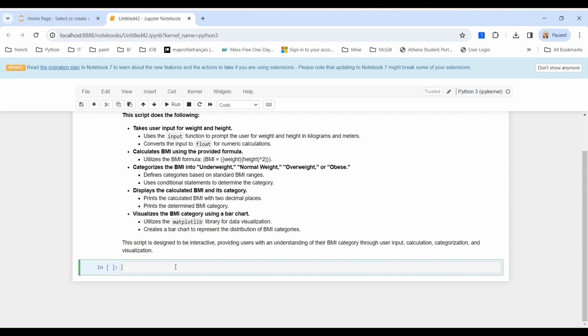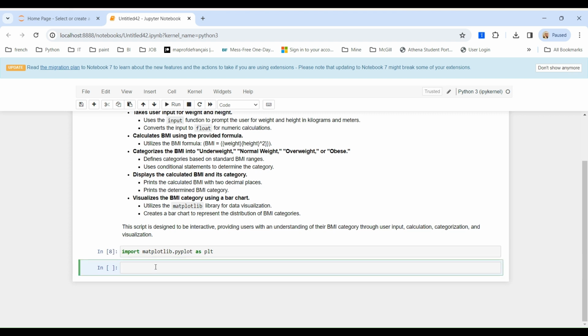Let's import the Matplotlib library for visualization: matplotlib.pyplot as plt. Good. Now we need to define the function.